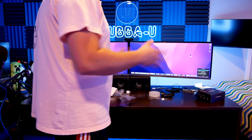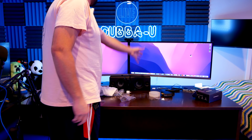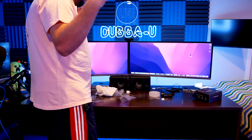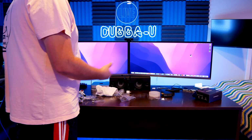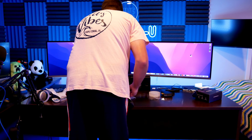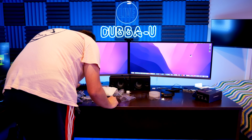So, it's working. All right, so I've got to calibrate the color on this monitor here to match it with this one, which I will do off video. But everything turned out great so far. And I'm gonna test the speakers and my headphones, because I got that new audio amplifier here. It's on the left side here.